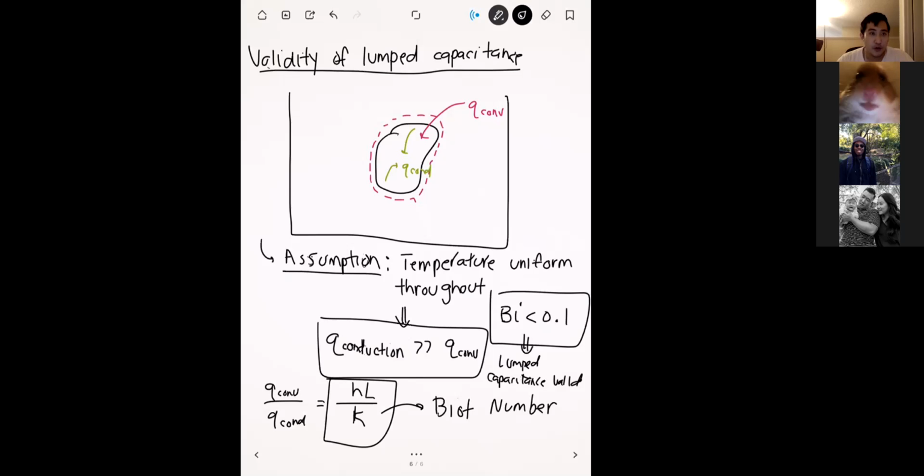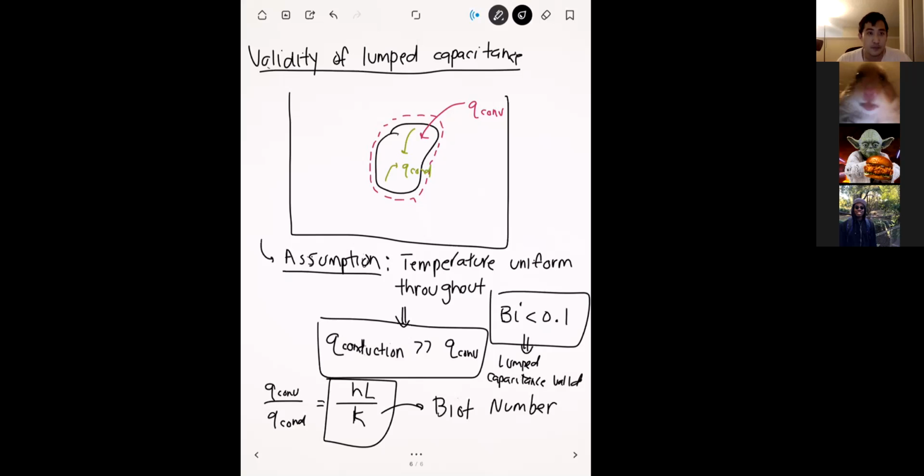Yeah. Typically objects with a low Biot number will be objects with a high thermal conductivity. So we're talking metals, solids, things of that nature, things with very high thermal conductivities. That's not to say that you can't get a Biot number less than 1 for other materials. It's just that you need to increase H quite a bit.